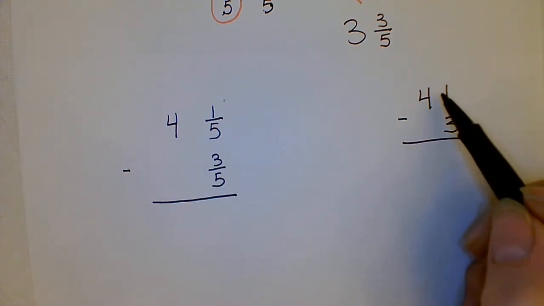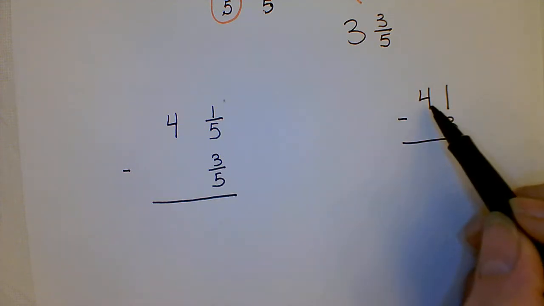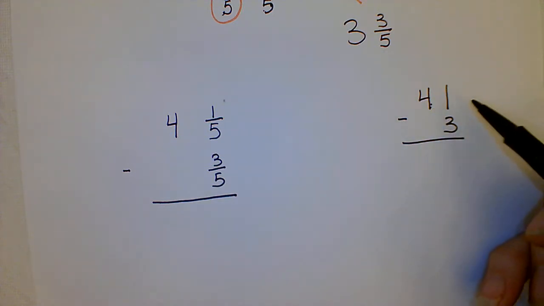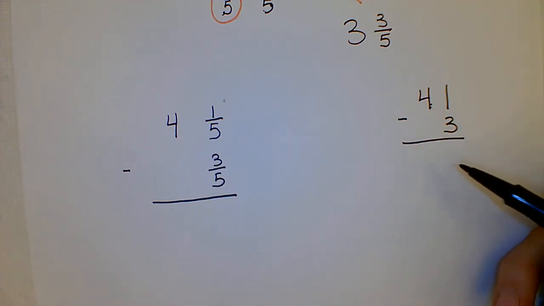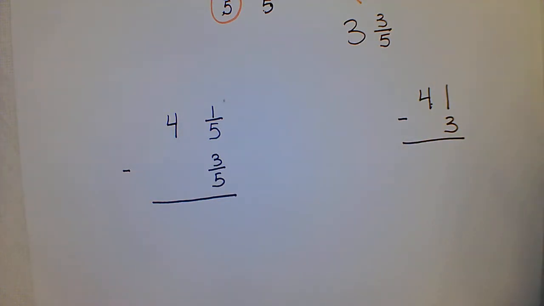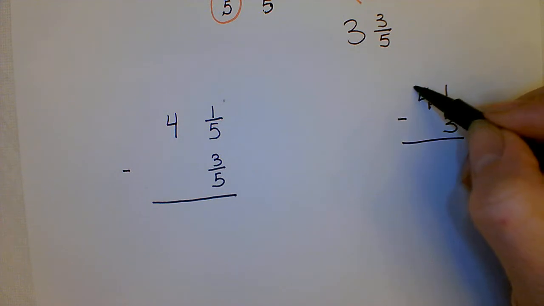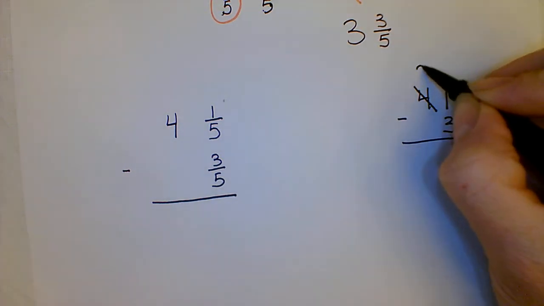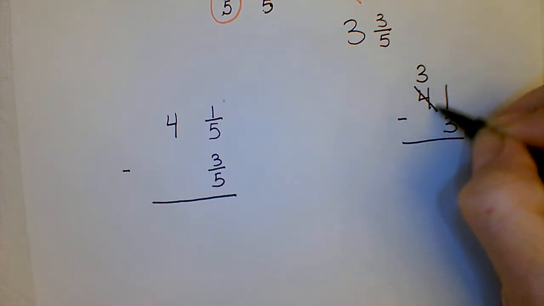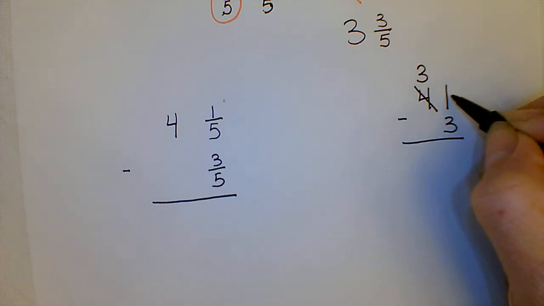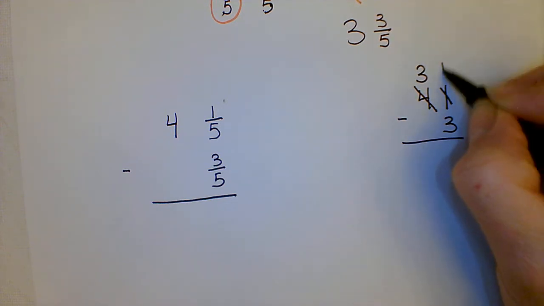But the reality is that we have these 4 tens. We can decompose, we can pull apart, or we can regroup. These are all words that I'm sure you've used before. Another thing your parents would have told you is you can go next door and borrow. You just have to make sure that when you take this 10 that we're going to borrow, decompose, regroup, we take 1 ten and we move it over here. But remember, when we move it over, it becomes 10 ones. So instead of writing 1 here, this becomes 11.